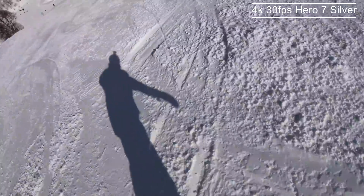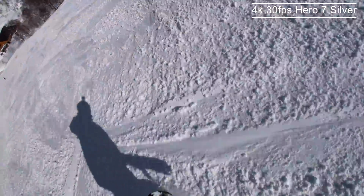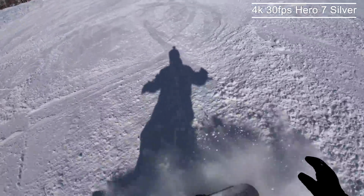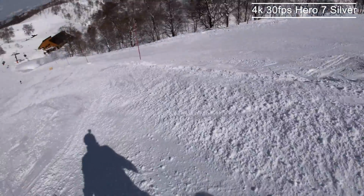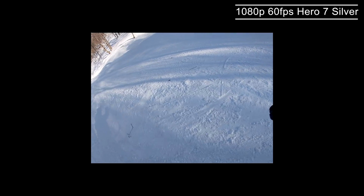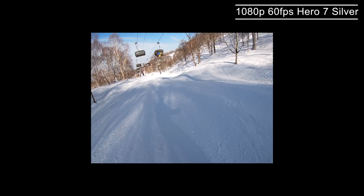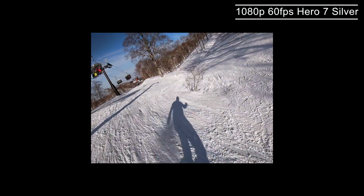So while the footage that I got on the 4K 30 is actually quite nice, the colors and the white balance are okay. You have to do some editing to get it better. I'll try and show you two comparisons. All in all, it's an acceptable product, but I just don't feel like GoPro has done anything new, better, or even slightly more improved. I feel they've gone backwards with this product.